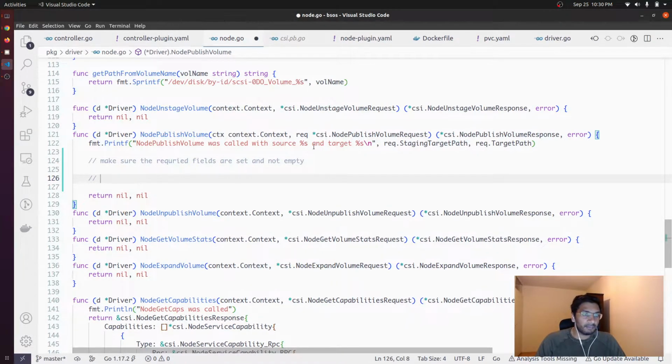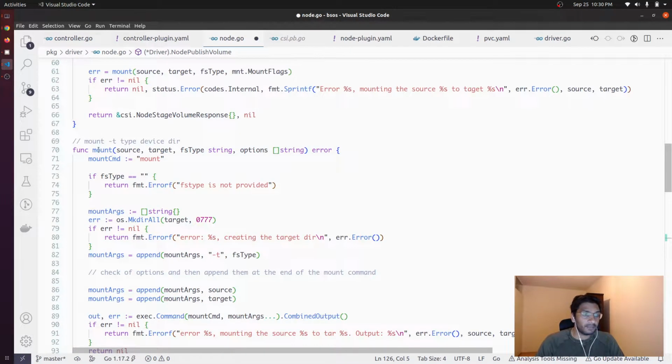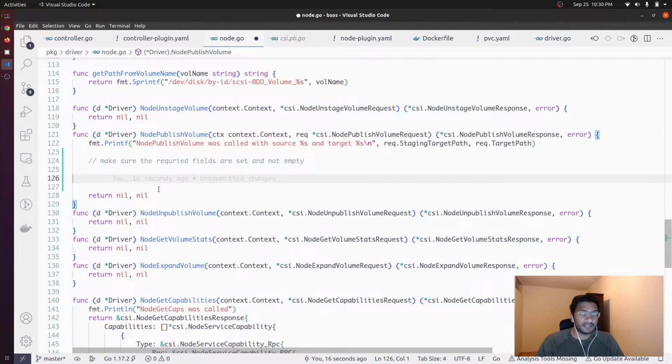Once we have made sure that those fields are set, what we are going to do is, if you remember, we have already implemented a mount function here that runs mount -t type source and then target, and it also takes an option. So for this particular option, what we are going to specify in NodePublishVolume is that bind thing that we talked about.